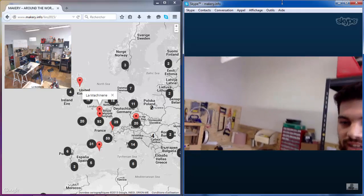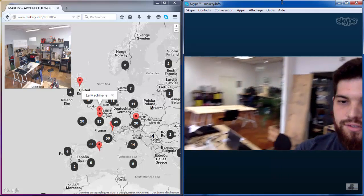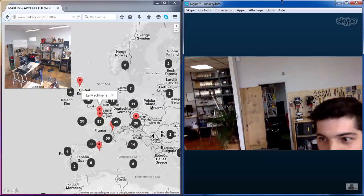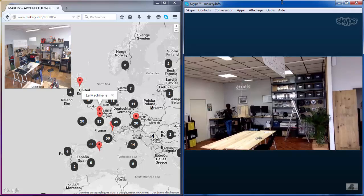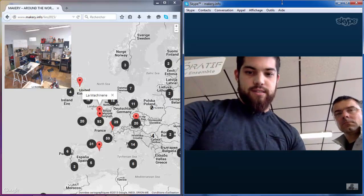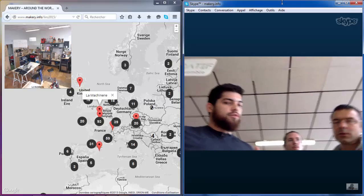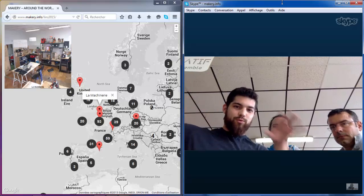And here we have mechanics, some parts for mechanical work, and in the other part of the open space there is a table for working. A specificity of the organization is that inside La Machinerie we have a special co-worker, a society named Etoile, and this society can make prototypes for people. The fablab is more for education, and we have a special part for business. And this is Etoile. So we work in the same open space.